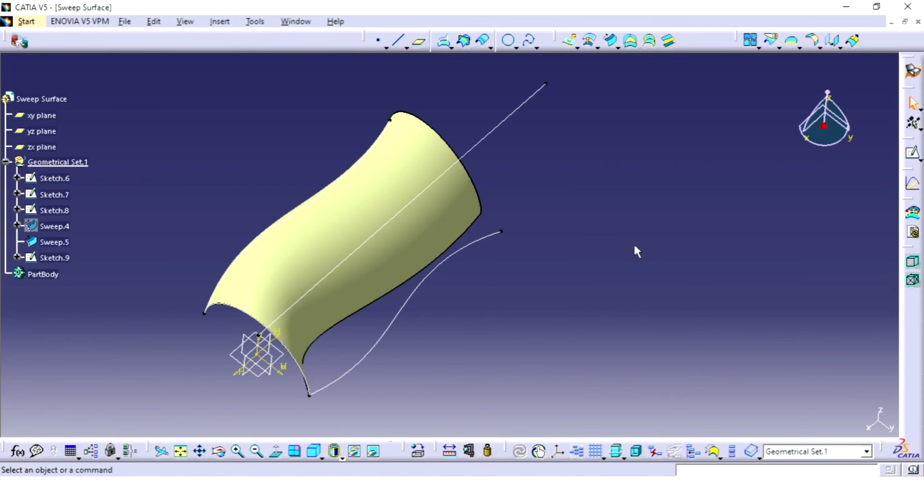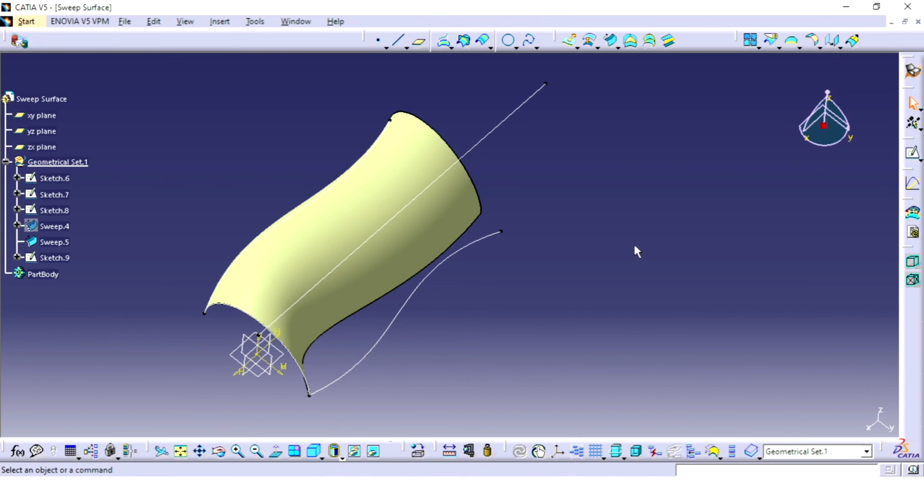So in this way we can create a swept surface by using the reference surface option, two guide option, a single guide curve option, and also with spine. The sweep smooths the surface along the path, controlling the geometry, suitable for complex shapes. Sweep is one of the most flexible surface tools. Always align the profile perpendicular to the path. Use smooth guide curves. Avoid sharp bends in the path. Control orientation to prevent twisting. Combine with guide curves for better results.